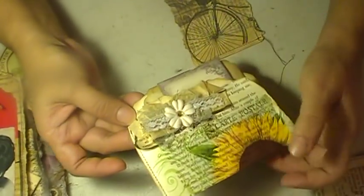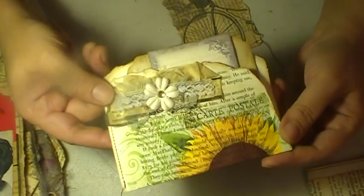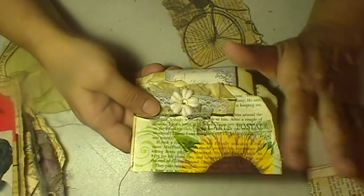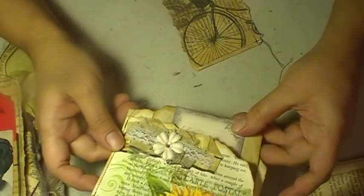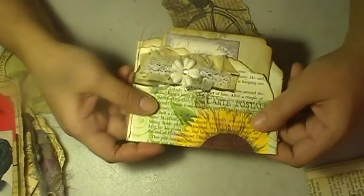This paper on the bottom is some of that sewing pattern, and then some laces on there, a little eyelash trim and a little flower. And I thought that came out really cute. And it's very simple, very easy. I mean, even if you don't Mod Podge the paper napkin, you could add some craft paper. I mean, you could do a lot. And look, it's just folding the paper in half. So easy, and they're so cute. They come out so cute. So I wanted to share those ideas with you guys.